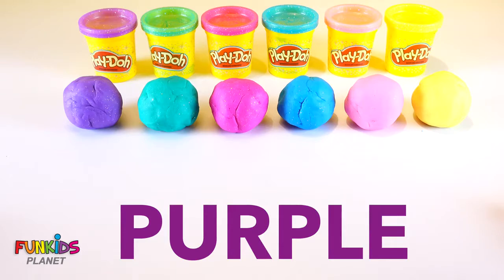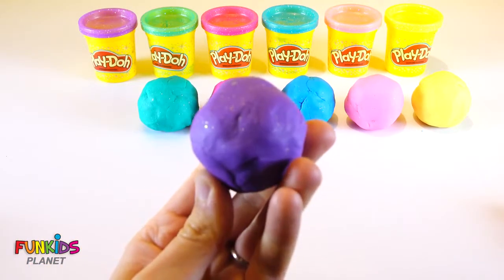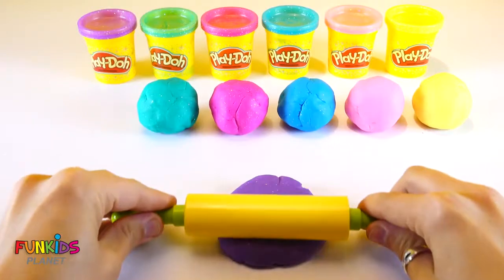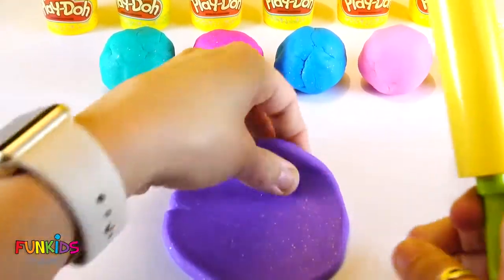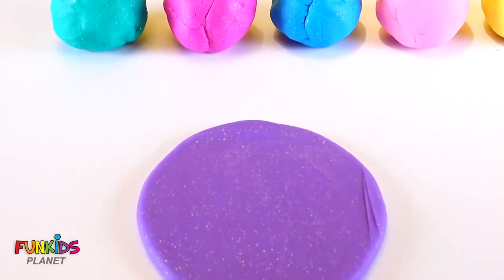Purple color, where are you? Purple. So let's roll out our purple Play-Doh first. Look how sparkly it is. And let's see, what should we make purple?